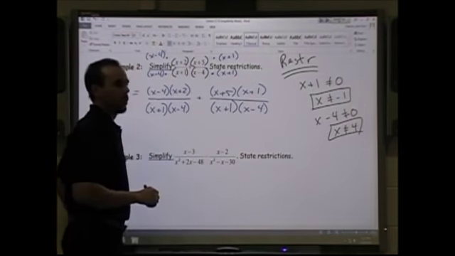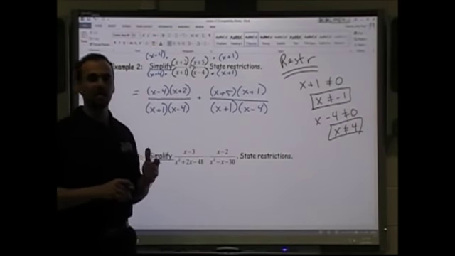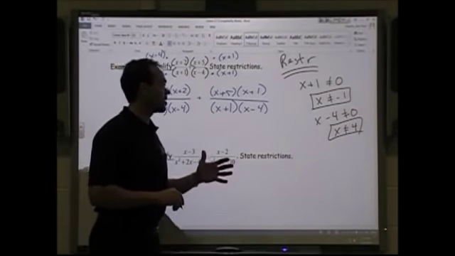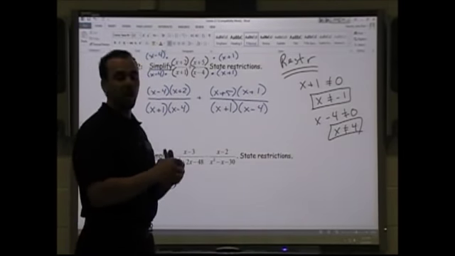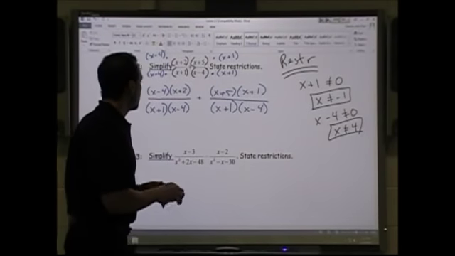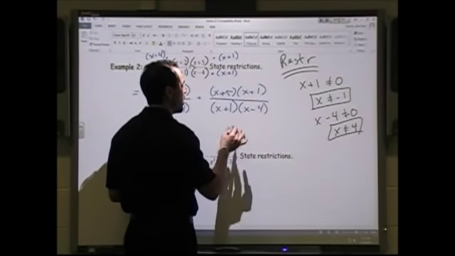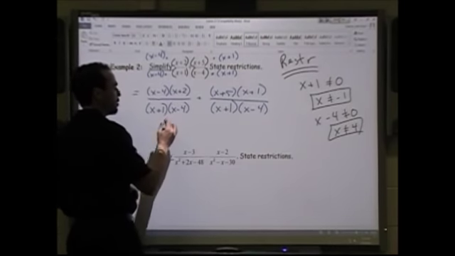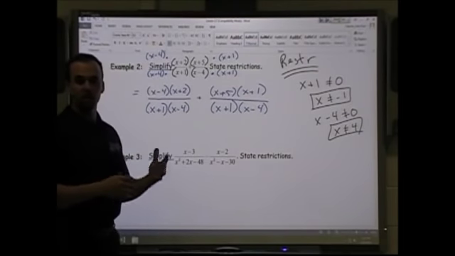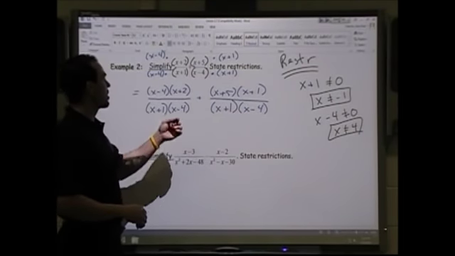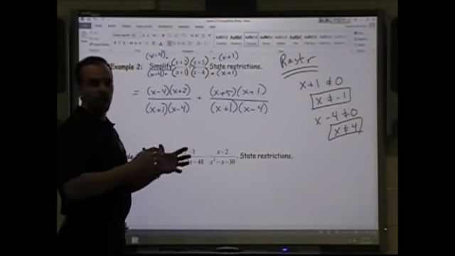Now, this is where a lot of kids go wrong. And the reason for it is not because they don't know how to do it, it's because of the lack of practice. So if I see you doing this on the test, I clearly know that you haven't done anything in the book, because in the back of the book you would have got all these problems wrong if you try to do it this way. Please do not go canceling common factors right now. Oh, I can cancel out x plus 1 and x plus 1. Oh, I can cancel out x minus 4 and x minus 4. Yeah, I guess you can do that, but you would just be undoing what you just did, which is come up with common denominators. You would just end up with what you had to begin with, and that means you've done nothing.